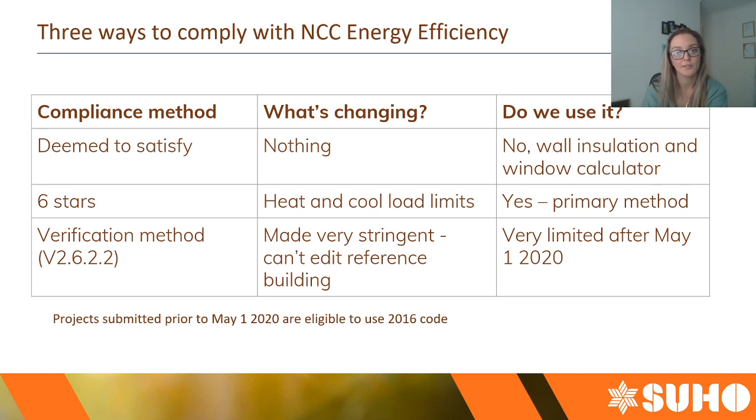So 6 stars is the most common type of energy efficiency rating that Australia knows about. It's the most widely spoken about, and you just have to, we run your design through our NatHERS software, and it needs to achieve 6 out of 10 stars in order to comply. That's the minimum requirement under the star rating system now across Australia. There are some various concessions in different states, but basically 6 stars is the minimum.